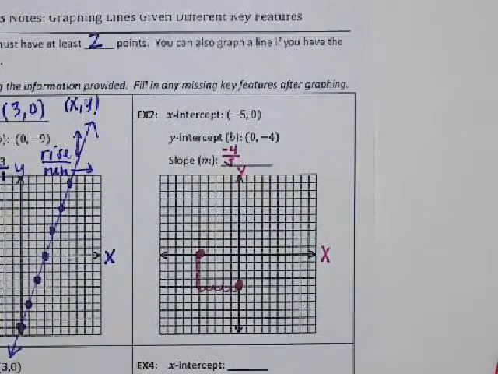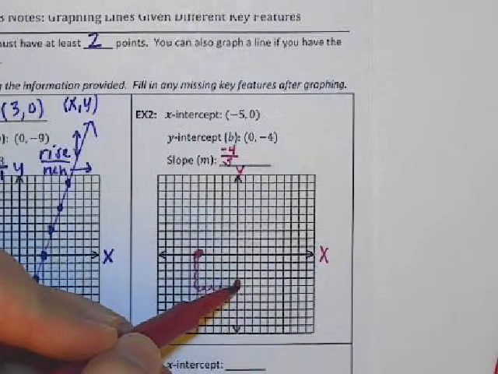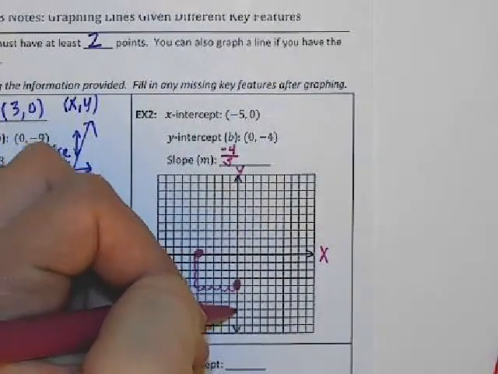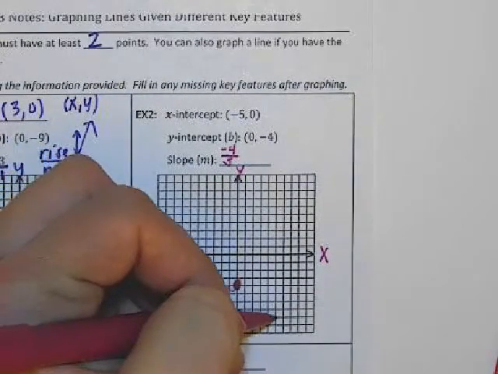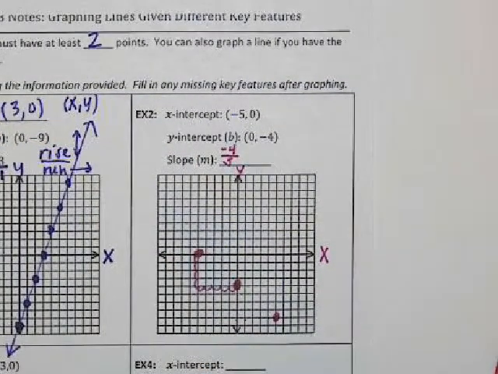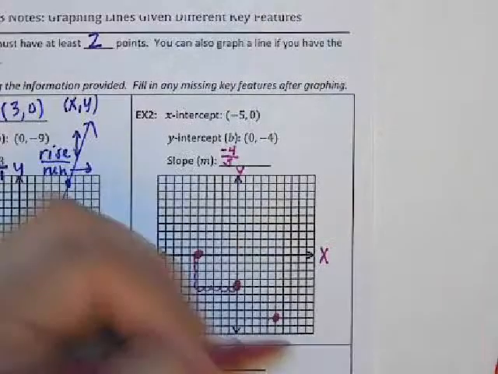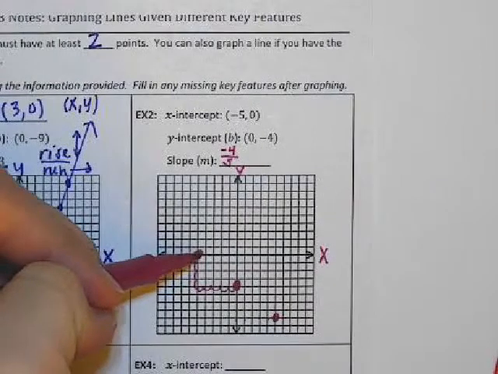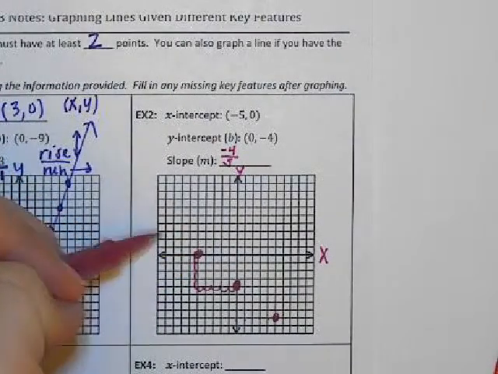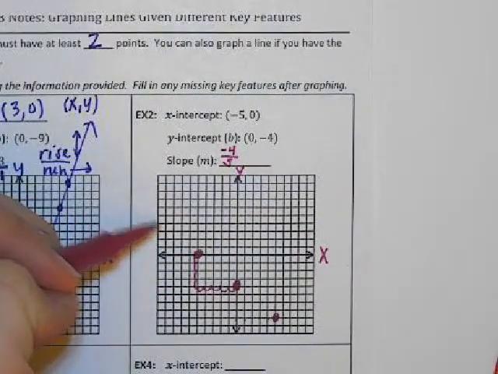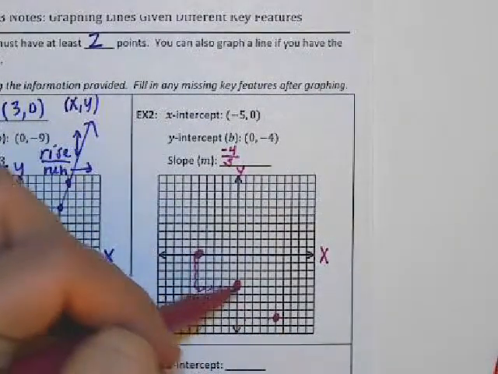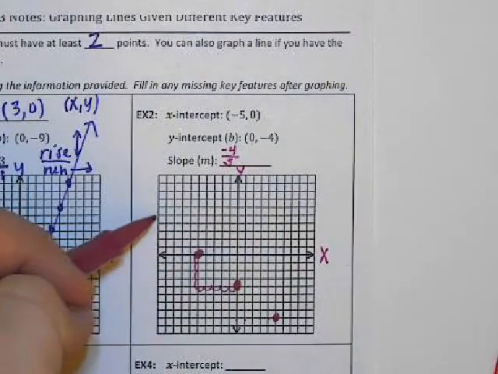Now, I want to put as many dots on my graph as I can. So I'm going to do it again from this dot. Down 4, right 5. And put my dot. Could I go again? No, I would be off the graph, okay? Could I put a dot over here somewhere? No. Why not? You're going down, not up. Well, if I was to continue my line, wouldn't a dot be over here somewhere?